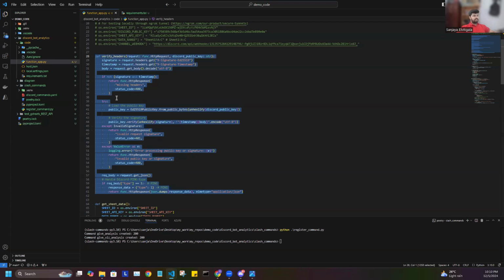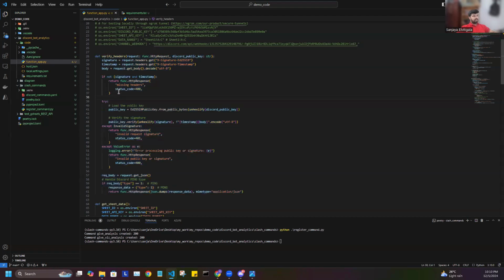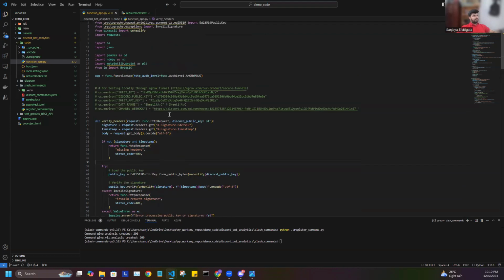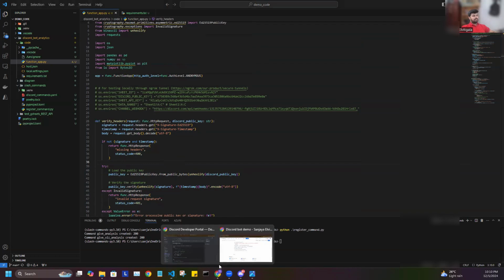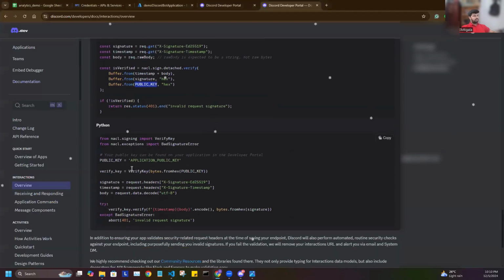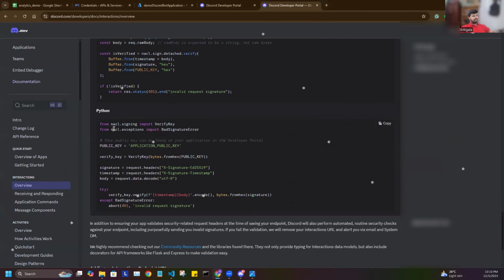This bit was a bit tricky at first because it was something new to me, but once you dive into that rabbit hole, you will learn it along the way. The Discord documentation uses this NACL library, which I can't exactly remember what it stands for, but it was something like a cryptographic library.